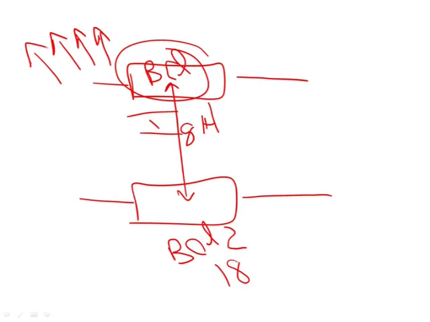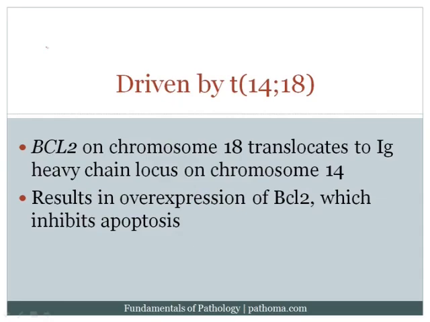Now imagine if there's a translocation of the B cells so that BCL2 is overexpressed, then those cells that should have died in the follicle actually won't be able to die. And that's then going to result in a follicular lymphoma. So because we need apoptosis in the follicle, and we aren't able to undergo apoptosis due to the high BCL2, a follicular lymphoma will develop.